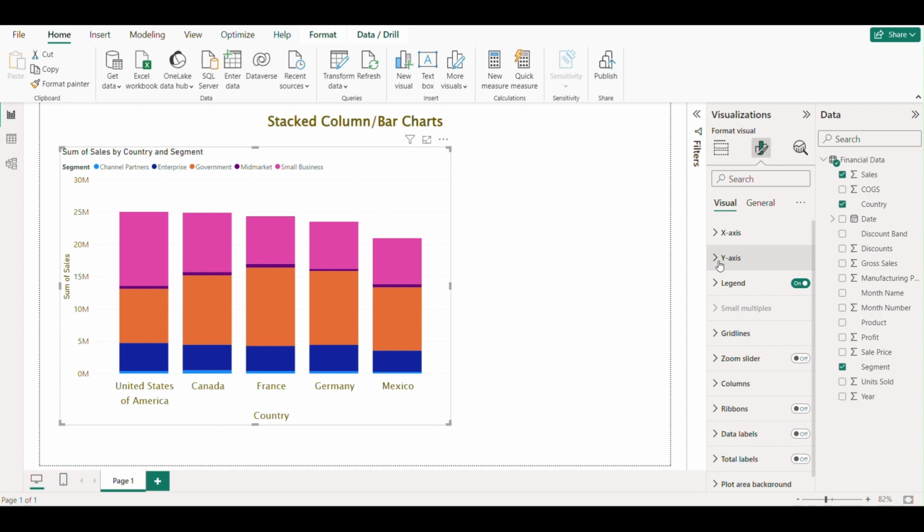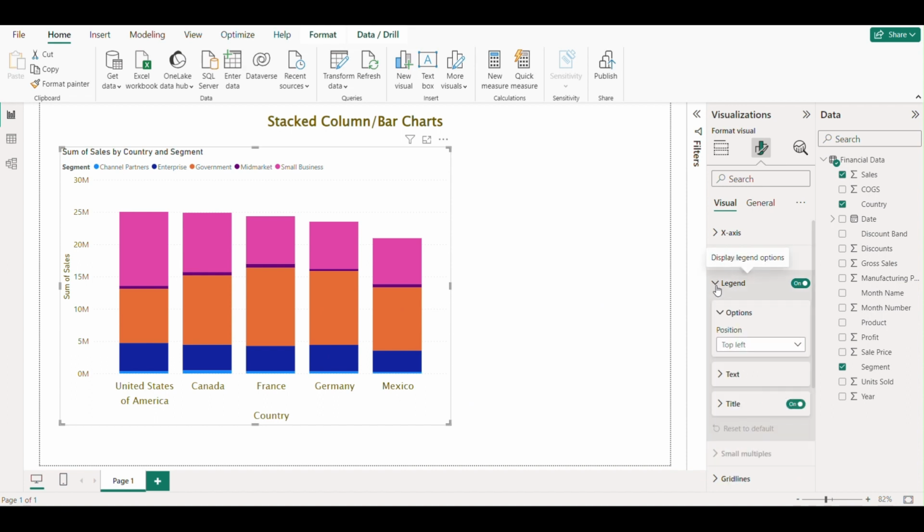So the next option we have is legend here. If you expand this, you can position the legend, which is actually the position of here is top left. So you can see the top center, you can see the legend is changing here. You can see the top right. You can select many other options here. So I'll just keep this as top center.